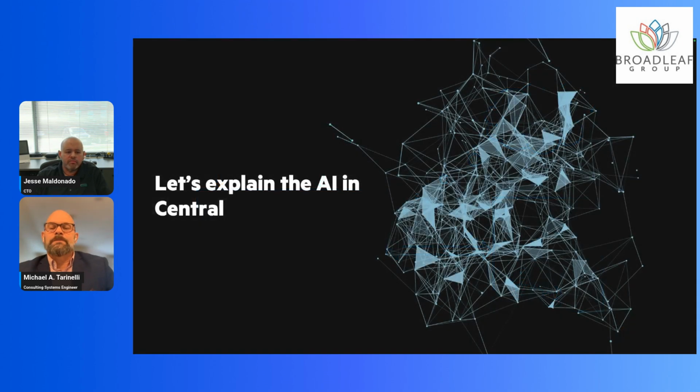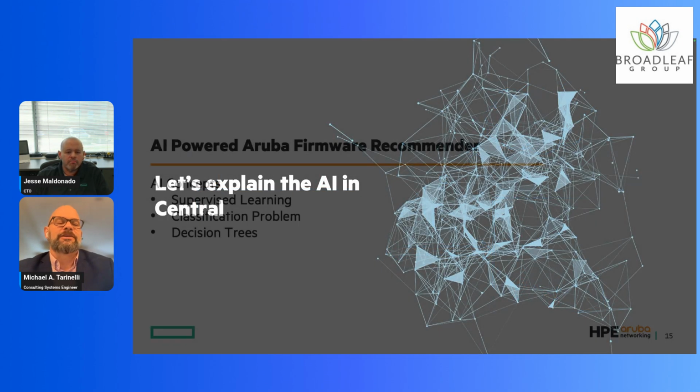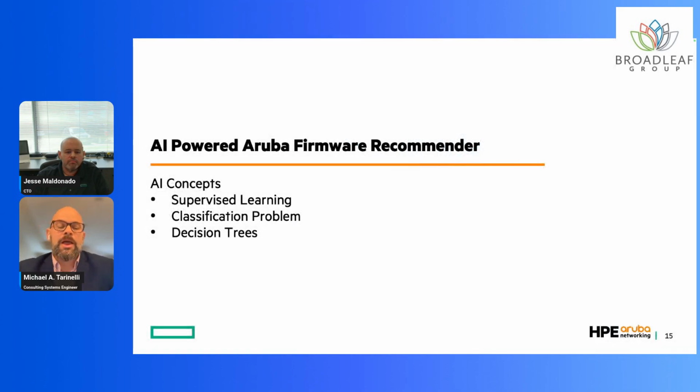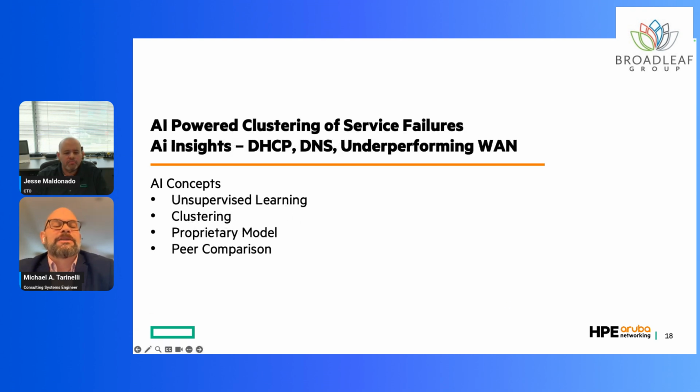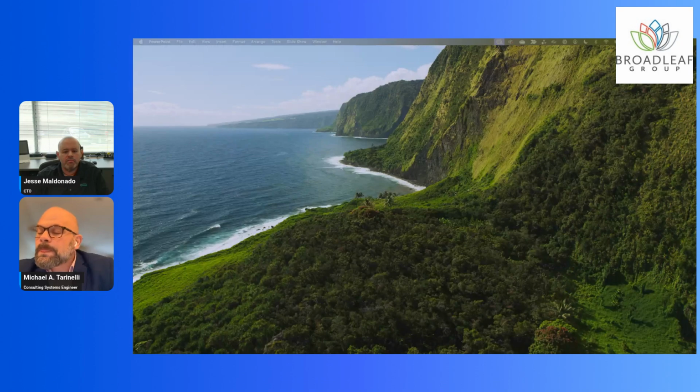So really no more slides, just the slides to tell us where we're going. So let me hop over into my demo environment. I'll break out of my slides. Well, here, I'll just give you a preview, right? We'll take a look at firmware recommender, Wi-Fi 6, and maybe some of those alerts that I can show you, those network anomalies.